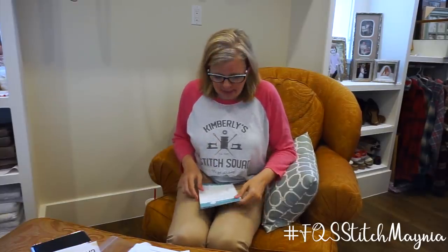That averages about an hour and 15 minutes, and I've got to run a little errand for Christopher, so I might be able to stitch on that errand, but I'm going to come back and stitch a little bit later. I'm going to keep track of that in my cross stitch journal.